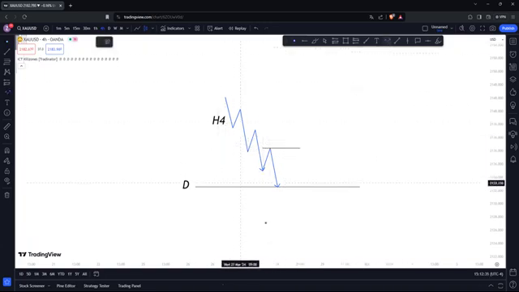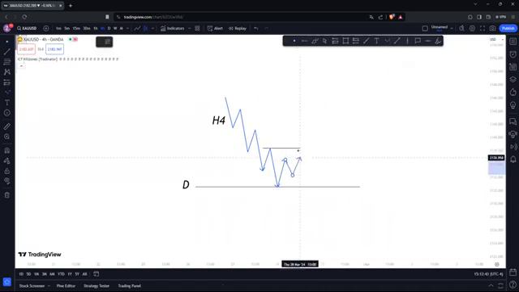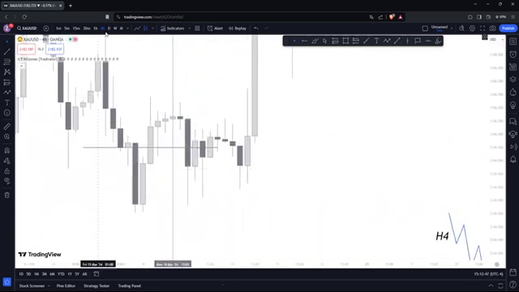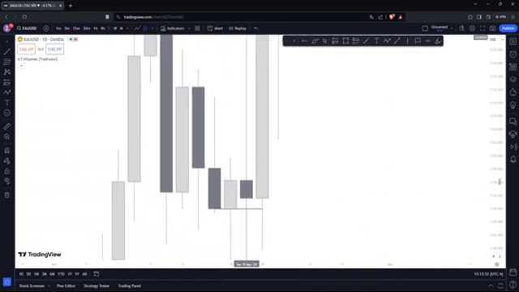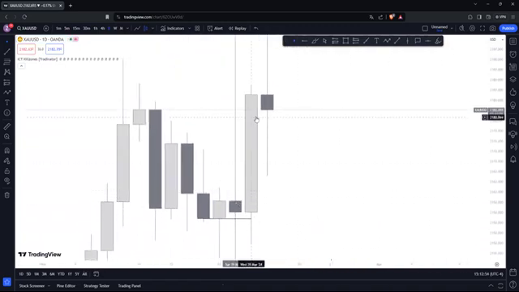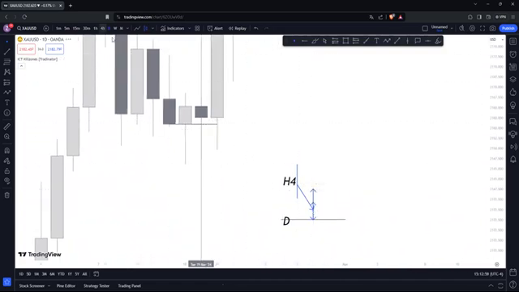Now what you're going to be waiting for is for this level to get broken on the same day of the rejection or one day later. So the breakout is only valid for the current day of the rejection, which is right here. The current day of the rejection or the next one, that is it. If the level does not get broken by these 2 days, on the third day it's invalid, just neglect it.